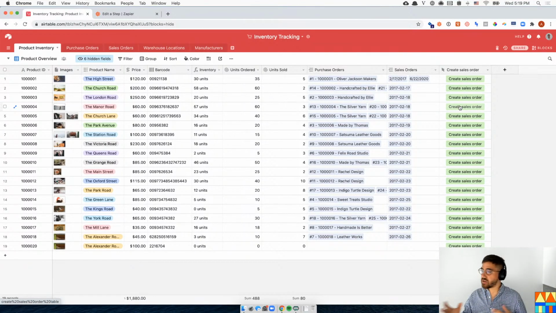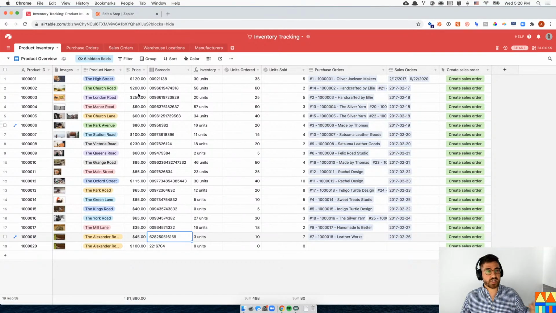So when you're thinking of, okay, we need to automate this, you usually need to think of Zapier. So let's go ahead and think of how we do this in Zapier. Essentially, when this is clicked, we want to send information to Zapier to say, hey, the product ID 100018 was just sold.